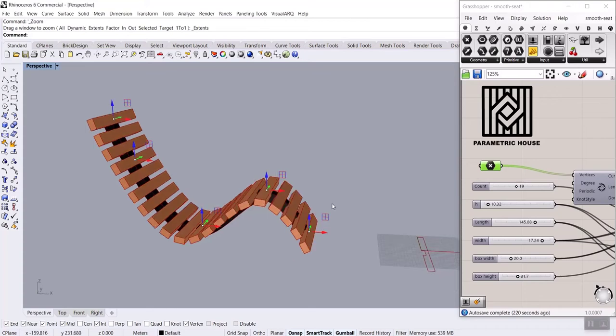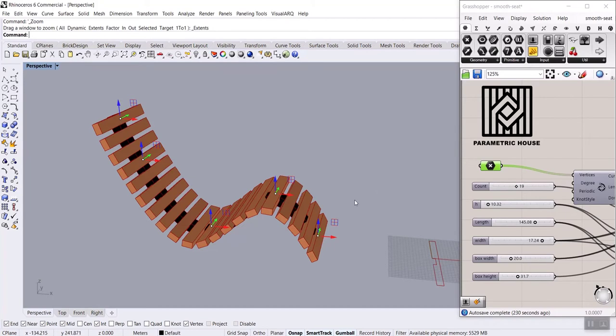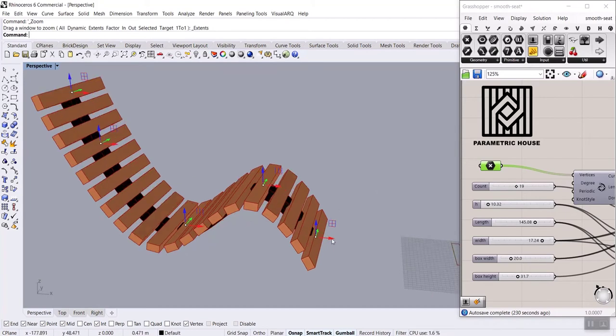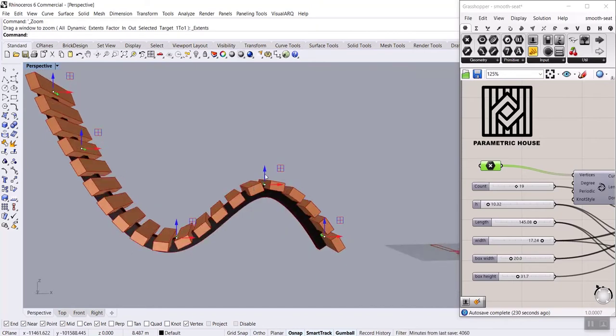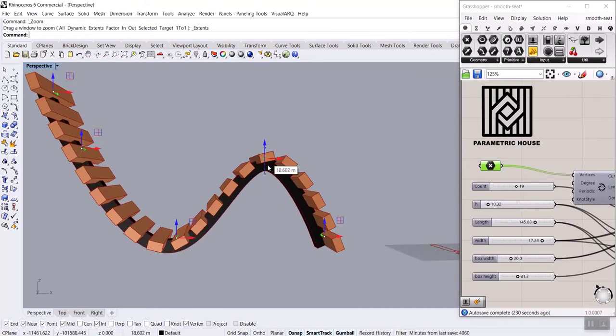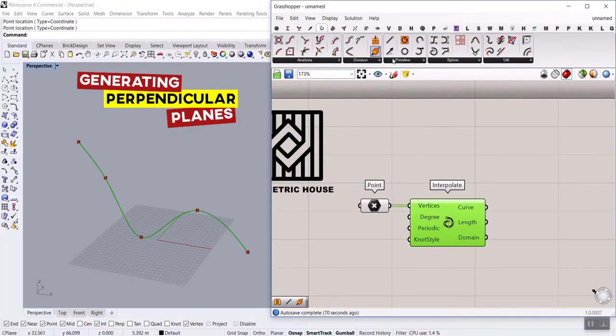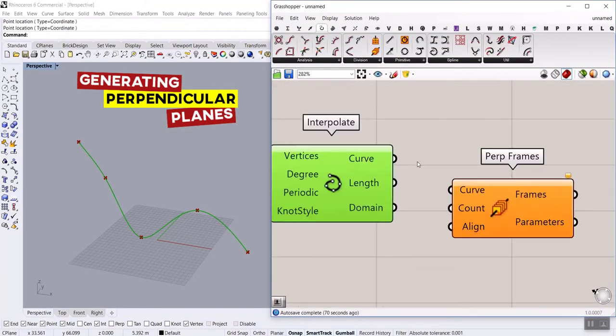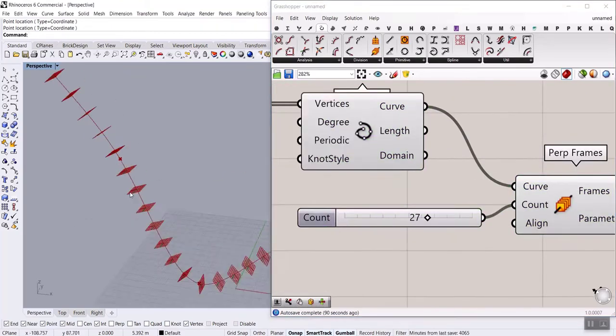In this Paracourse lesson, we want to make this parametric seat, and we can control that with a series of points. We're going to define these points to define the curve of the seat. As you can see, I can change this number of equally spaced perpendicular frames on a curve, so we're going to give that to the curve and increase the number of counts.